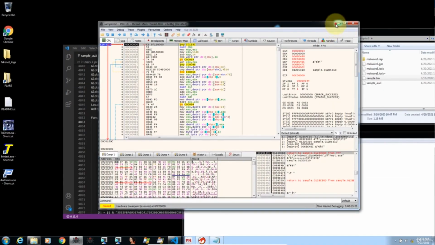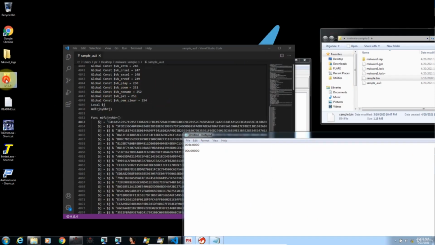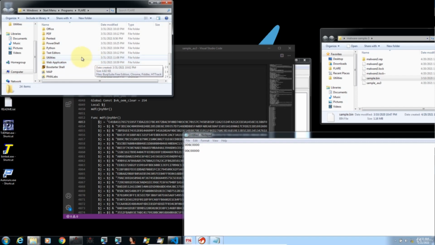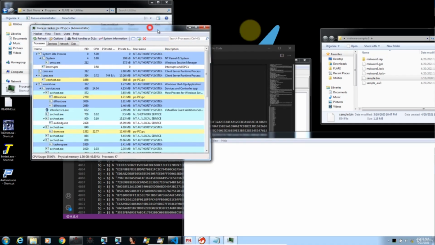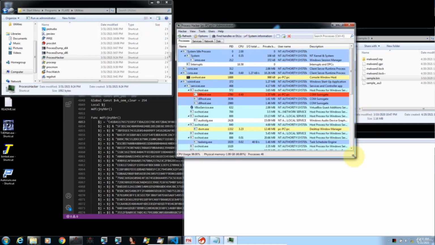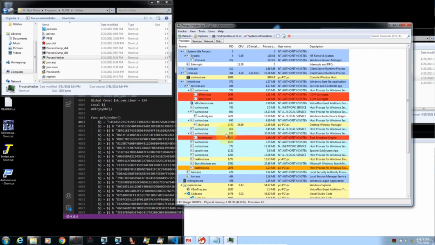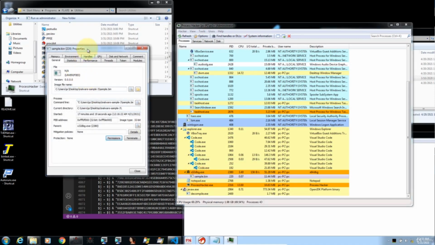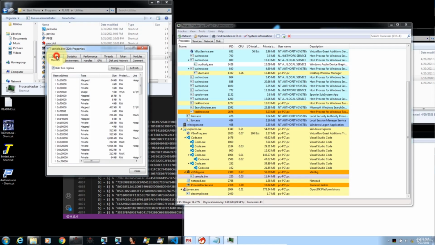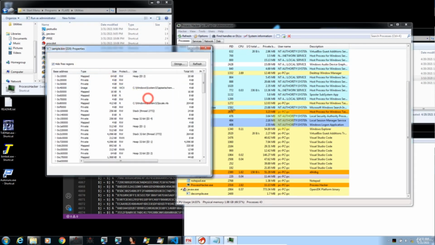So let's go back to our FLARE VM here, open the Utilities folder and look for Process Hacker. So we have Process Hacker here, just fire it up. And then over here, we are going to look for our malware, which is in memory. Scroll down and you should see sample.bin. This is the one, right? Just double click on sample.bin, then go to the Memory tab and expand the window.